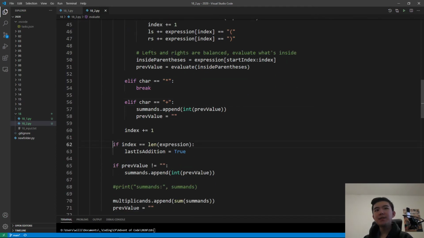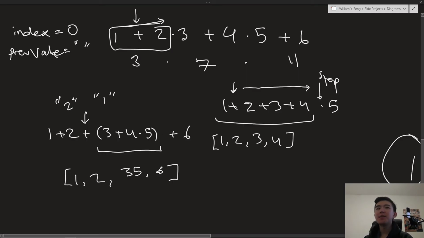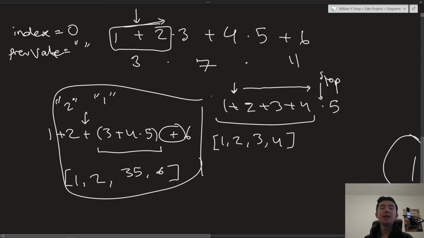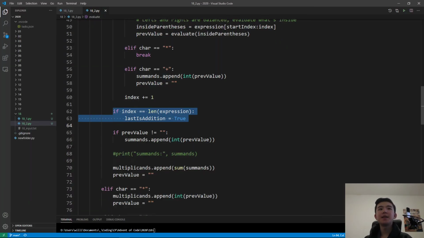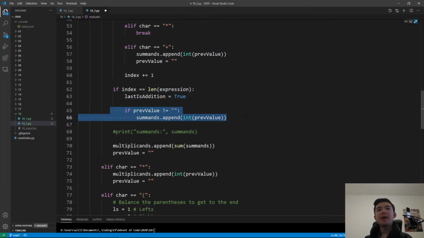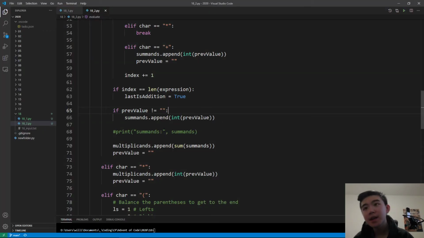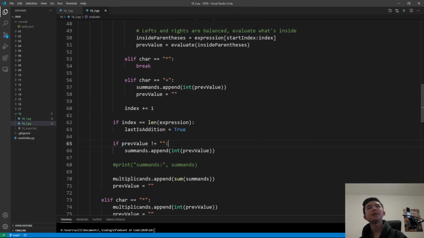At the end, if it's addition all the way through, so for example, in this example over here, we would hit the end knowing that this is an addition sign. So that's important for later. If the previous value is not null, then we also have to add the last value to our summons array because we didn't have any plus signs to prompt that.